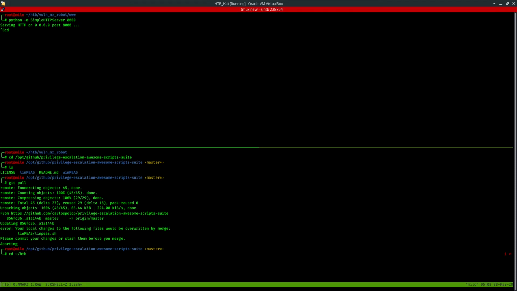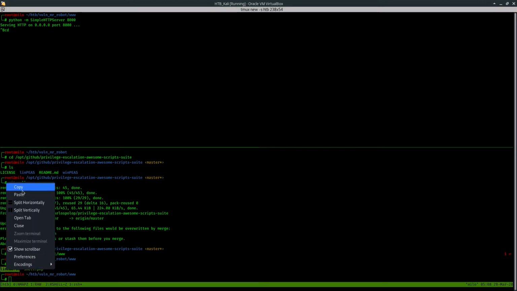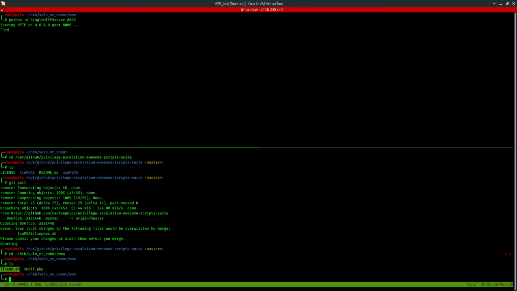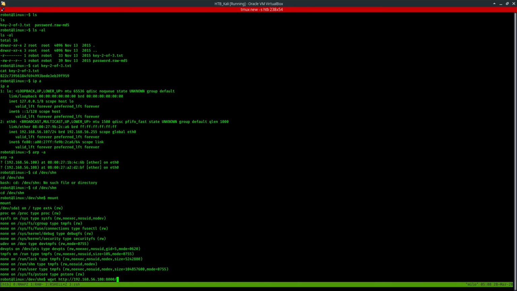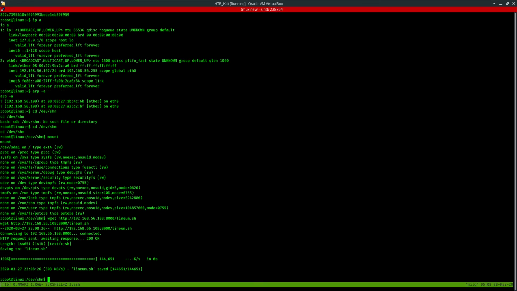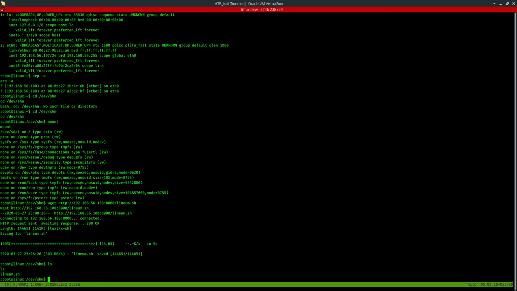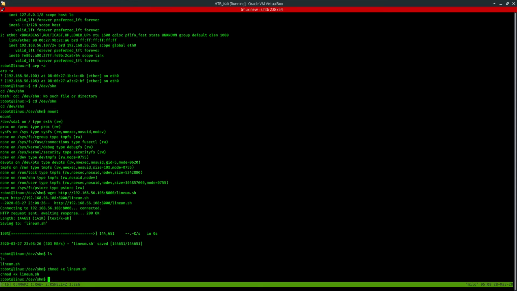Vulnhub Mr. Robot. Cool. It'll download. Got it downloaded, chmod plus execute on that.